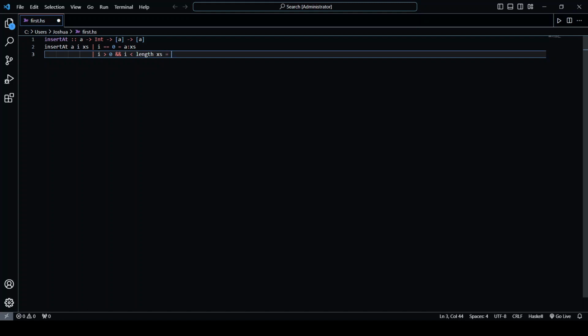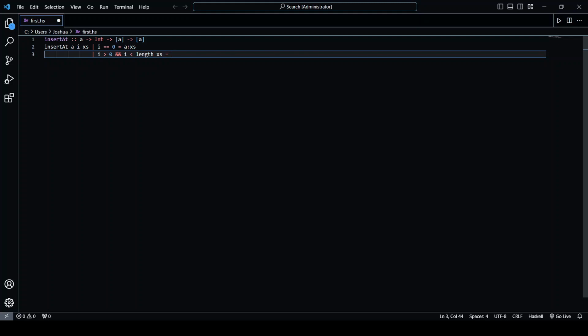Now, how exactly are we going to insert the element where we want it to go? My idea is that we split the list at the index and then put the new element in between. So we're going to be using the splitAt function so that we can get each part of the list.